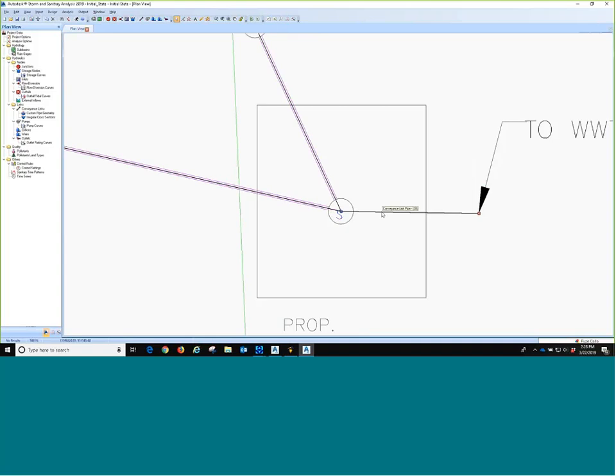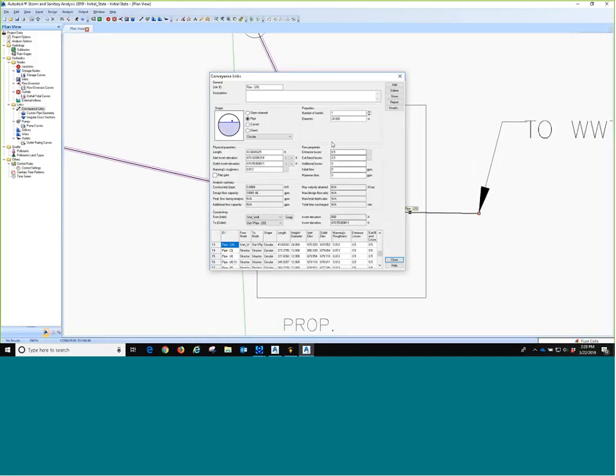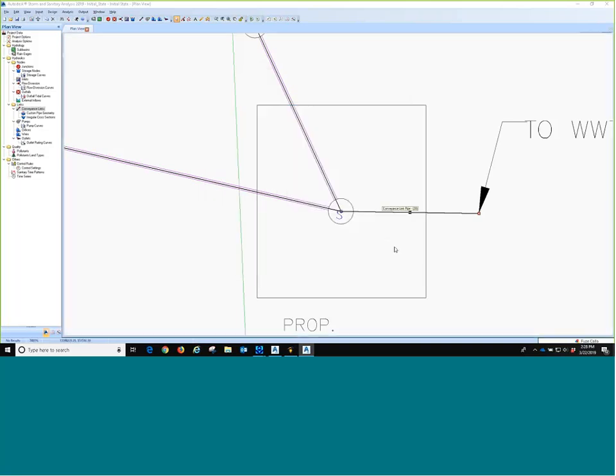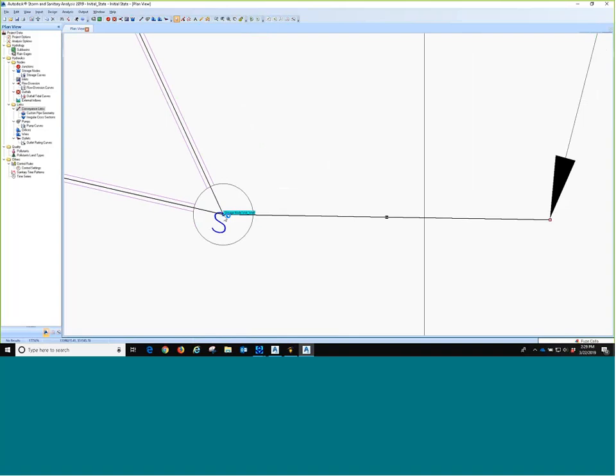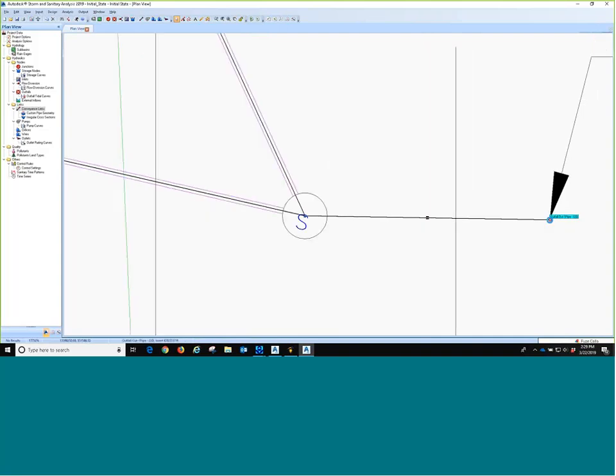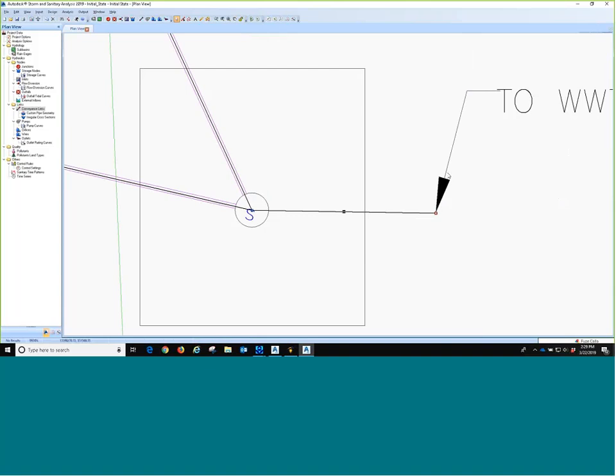If I click on this conveyance link, it's still set as a standard gravity pipe. What I want is I want my storage node to be connected to a pump, and then that pump is going to be connected to my force main, which will then take my outflow to my water treatment plant.